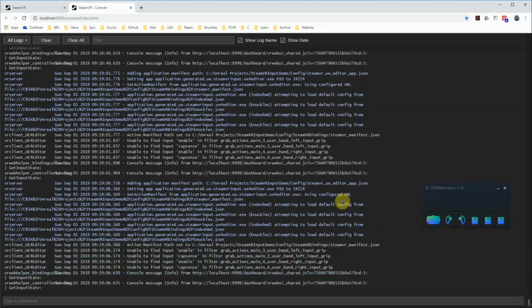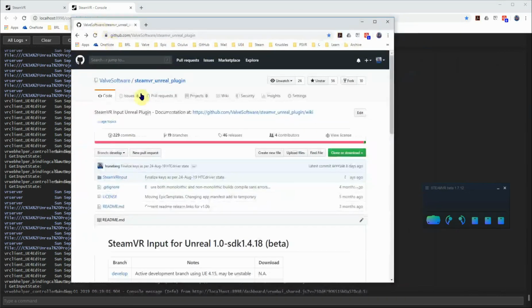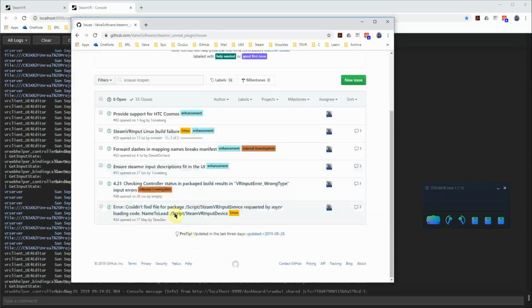A lot of these are useful, and some of them can be quite cryptic if you're not used to reading them. So a good place to ask for help if you do get stuck is our GitHub here. If you click on issues, just create a new issue. We normally check this every day, just to investigate any issues.